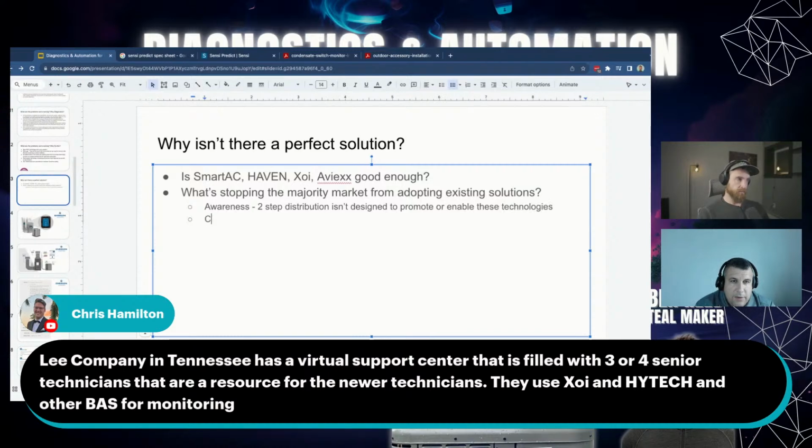Is this thing going to help me turn a profit this year? Is this worth it? Is this going to drive more sales? The majority of companies, just the way the economy is set up and the way the industry has gone, are sales oriented, trying to sell either a new unit or accessories, because those are high profit margin jobs. So, how does something like this sell more units?